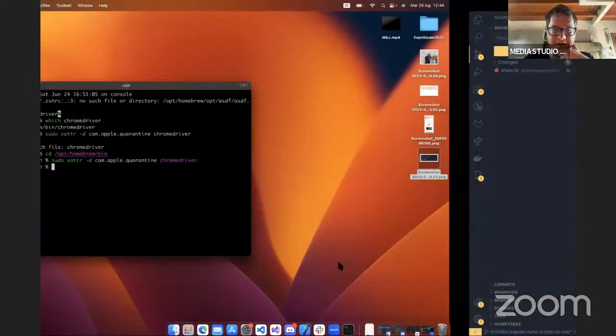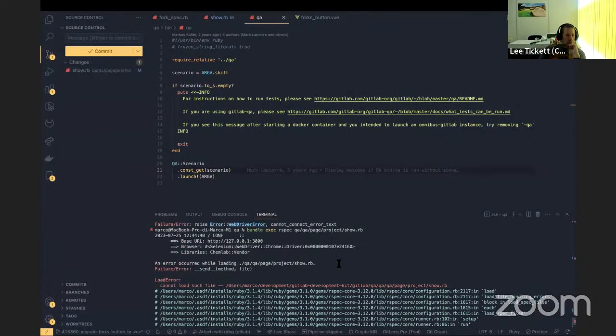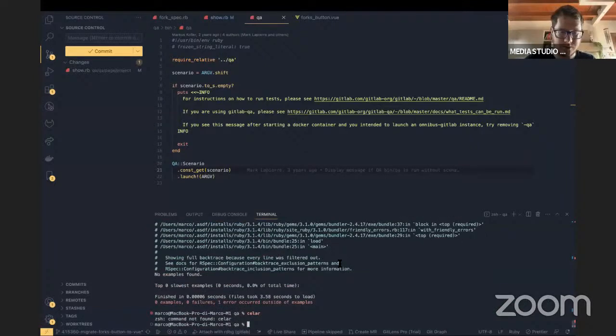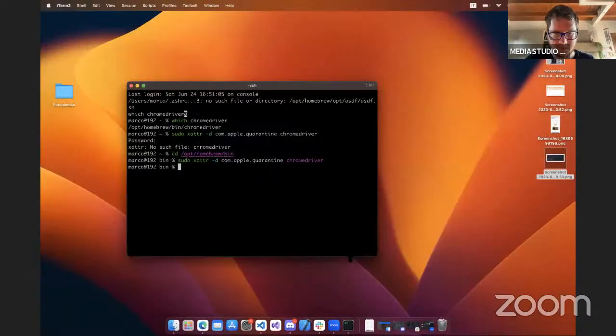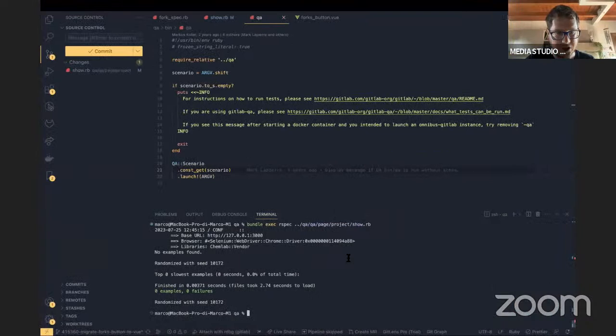Okay, it did something. Cannot load such file, because the relative path is no longer relative because you're in the QA folder. Oh, good point. Okay. So it's like this. Okay, that worked.